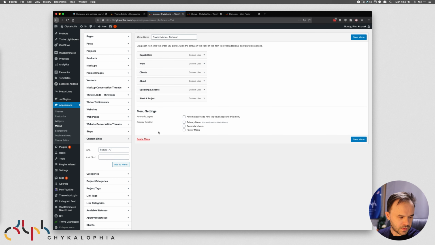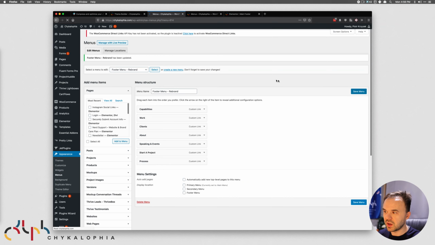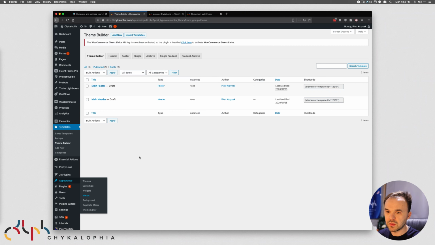Great. And, oh, there was no process menu item in the header. So we have a process section. I rather like this thing, but there's no process menu item in the header menu. All right, so we'll have a process section, which eventually will get to a process thing. Now remember, unlike a lot of other things in WordPress, menus don't automatically save, so we have to click Save Menu, and that's going to be good enough for now.